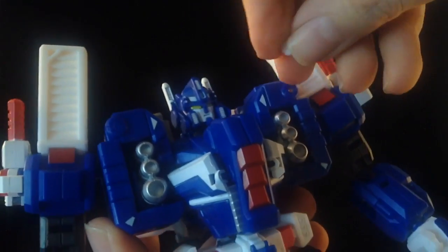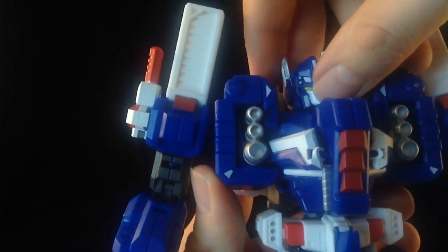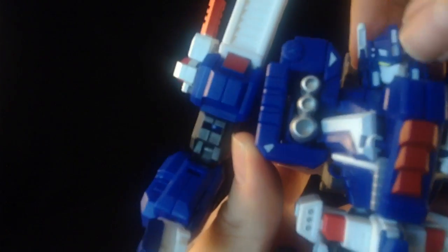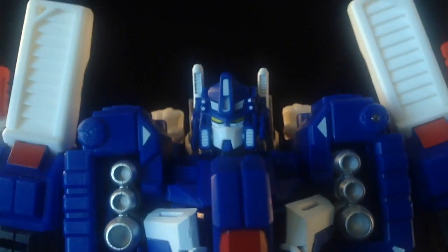Mask comes stored in a very, very small bag. Oh, look at the mess in my hands. And basically the mask can just be slotted over the face. Trying to get this all on camera. The mask just slides over the face and pushes on like so. Slots over that chin. Got that on right, haven't I? You get the gist. I'm just going to tidy it up off camera. There's the Magnus faceplate on.